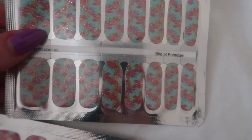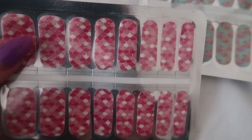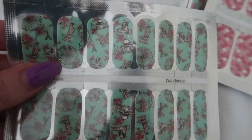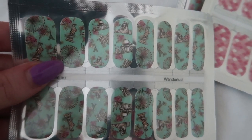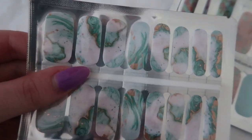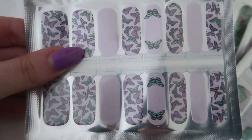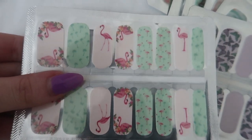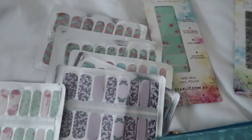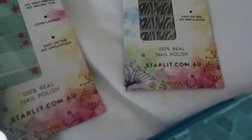And then we've got this really pretty floral one. We've got these mermaid scales — these are so, so pretty. And we've got this really cute travel one with so much detail. Another spring moment here. Then we've got these marble ones — I can't wait to put these on my nails. We've got these butterflies — perfect for spring. And then we've got these cute flamingos. This is one of my favourites. I think this and the zebra print are my favourites. I'm so excited. Thank you so much, Starlit. Definitely go check them out.